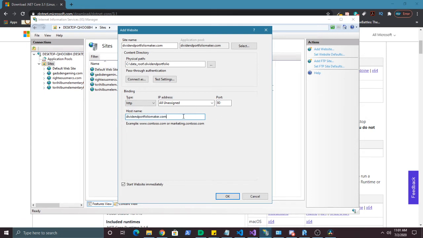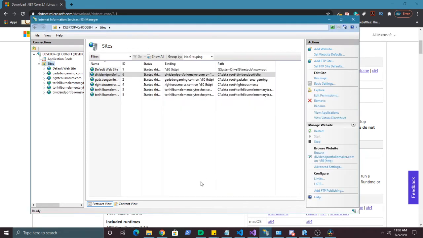You can keep it just being localhost and change this port number here, but you're going to have all of them be different port numbers, and you're going to have to know which one is which port number. So this just makes it easy to read and understandable for me to be able to go ahead and create that host name, and then we can actually just browse to it in our browser from this host name. So now that we've got all that information filled in, we can click OK.